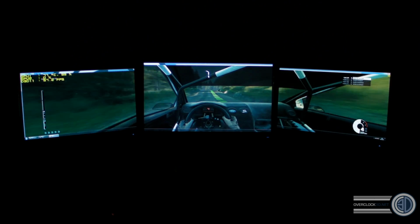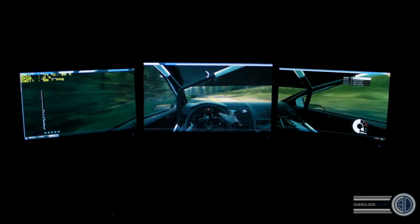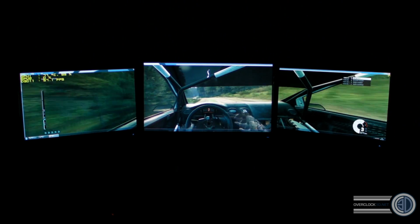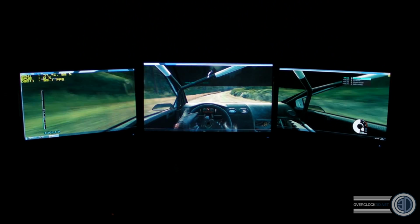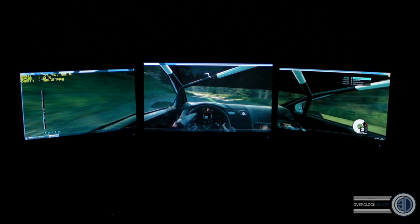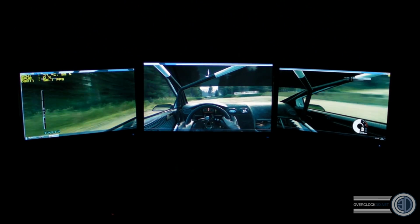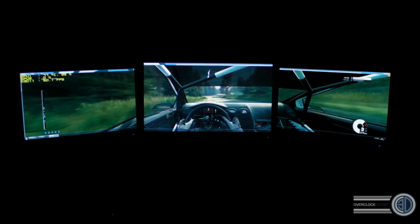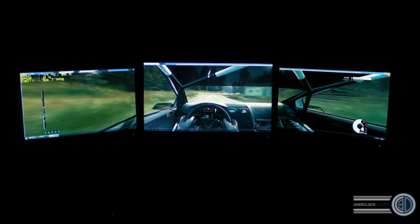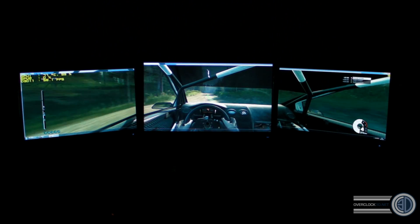But when you look at the frames per second, you can see that even a single card is just ravaging this game. The game is in 5760 by 1080 with everything turned up to the absolute max, and it's still playing at 60 plus frames a second, so it's quite healthy frames per second really. So maybe that's why they've not really done it before, at least because it wasn't really needed.